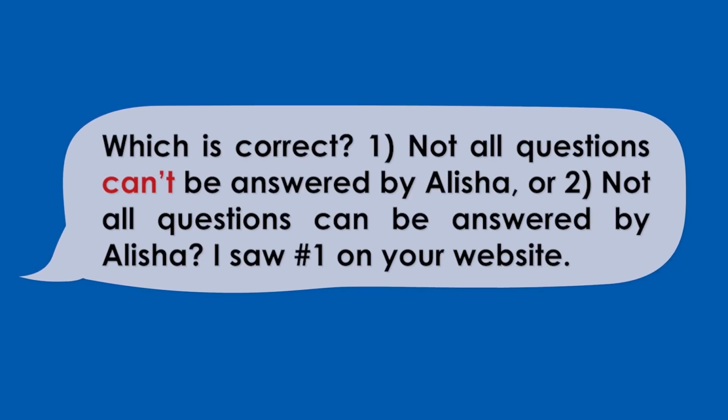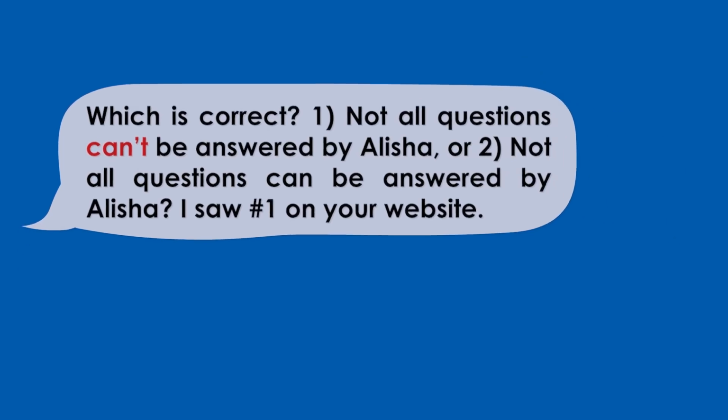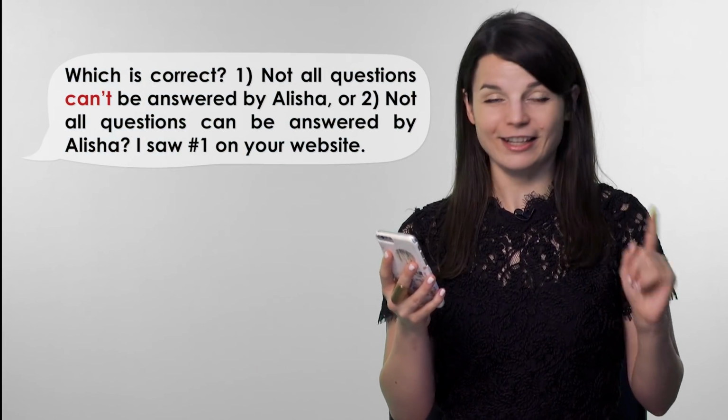Hi again, Sridhar. Sridhar says, hi Alisha, which one is correct in the following sentences? 1, not all questions can't be answered by Alisha. Or 2, not all questions can be answered by Alisha. The first sentence I read on your site. Why use both not all and can't be? I thought using only one of them makes a sentence meaningful. Yes, thank you very much.